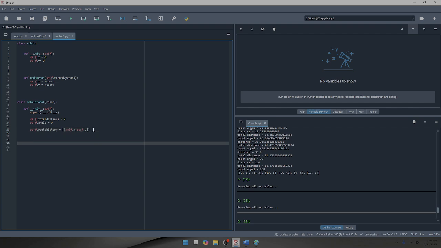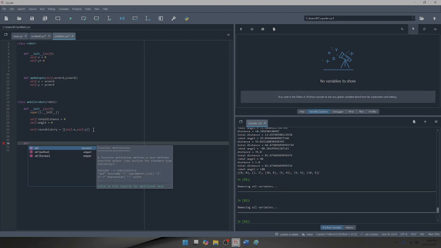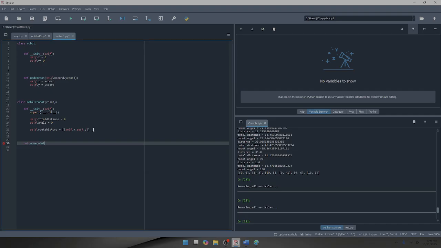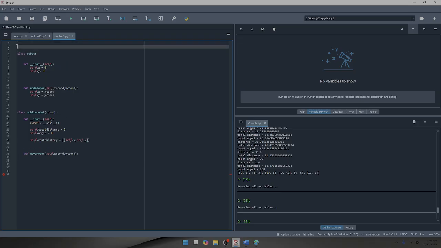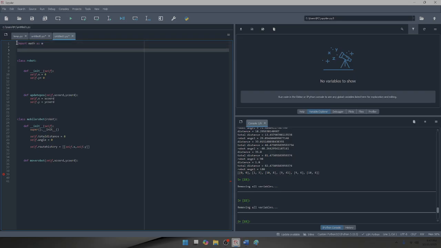इसके बाद we're gonna define the move function, def move robot, and it's gonna get self, it's gonna get the x coord, and it's gonna get the y coord, and these are the coordinates of the target position. तो अब इसके बाद there's something else I needed to do. यहाँ पे I needed to import math क्योंकि we're going to be using tan, and we're also going to be using the square root function, and that's not in vanilla Python, so we need to import math as m. So now we're gonna be able to access all of those functions using m.